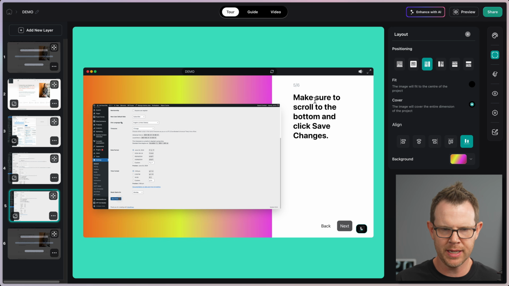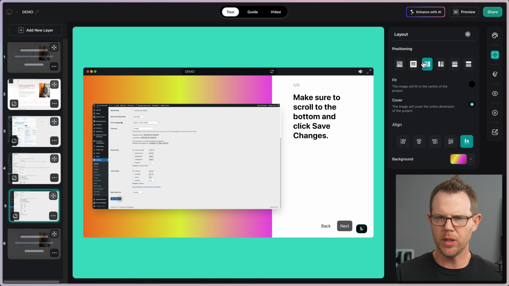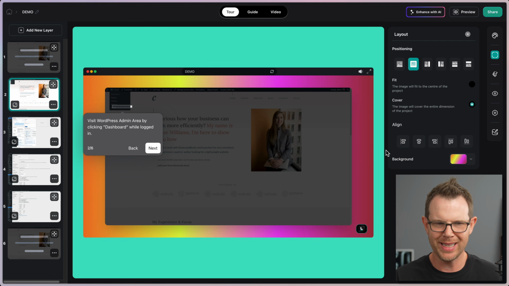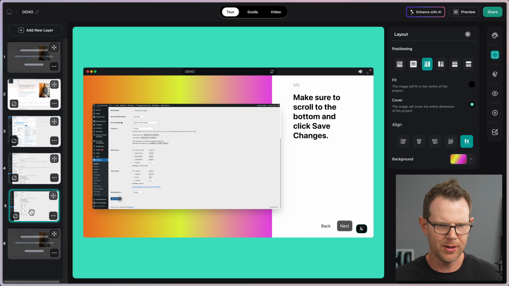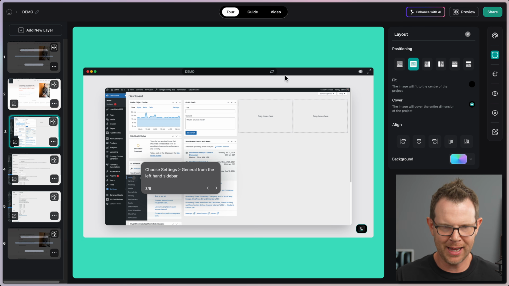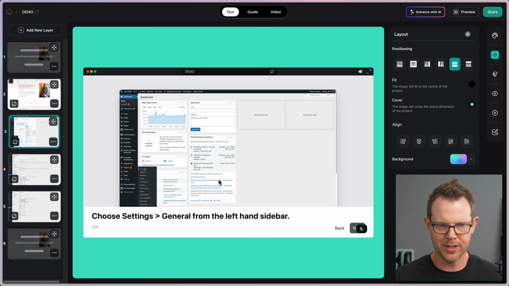These gradients look fairly nice. I think it would look good if I was able to make that more of a full screen view. I will point out that these layout changes are on a slide by slide basis. So for example, slide 5 here, I've given this gradient background. If I go up to slide 2, it's got a different gradient background, or maybe it's the same, but I can make a different layout here. This one has a different background. Maybe I want to have this show the directions on the bottom.